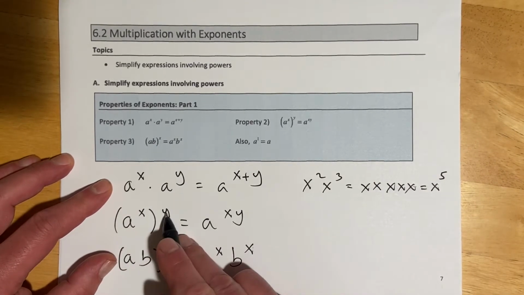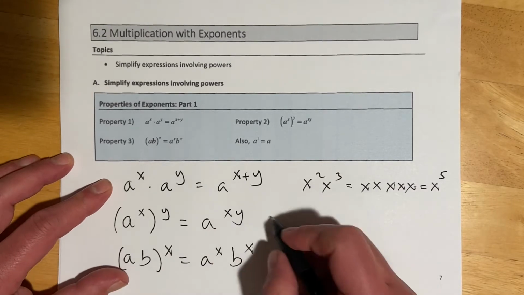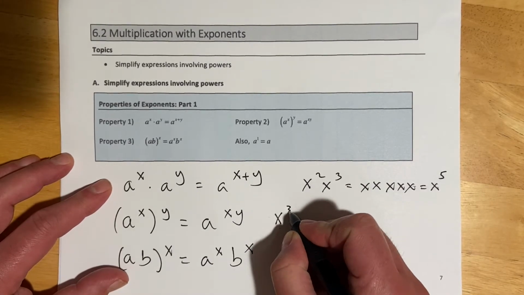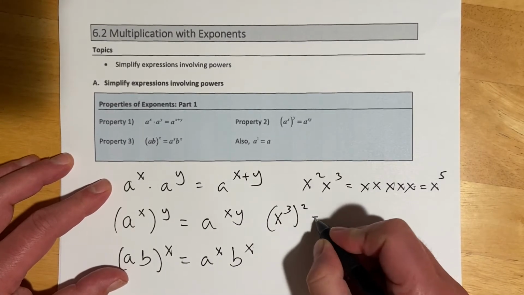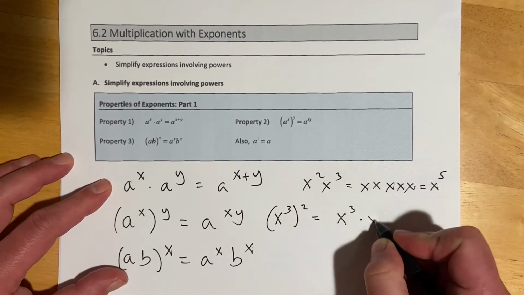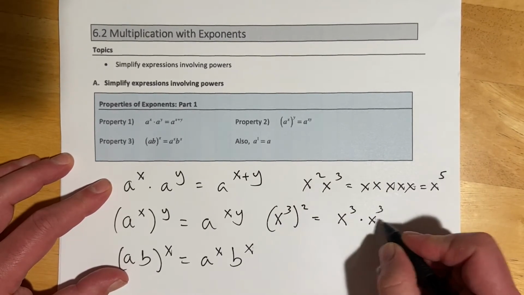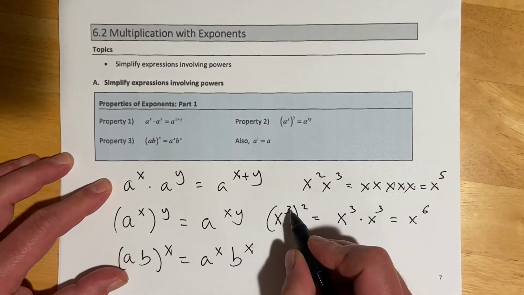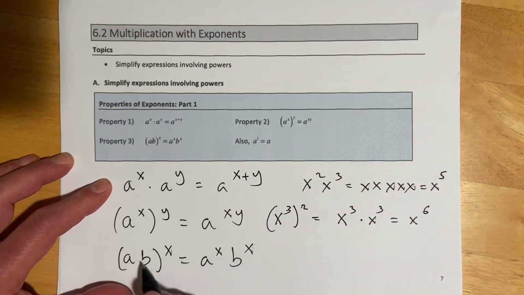This says if we're raising something to a power, then we multiply the powers. So that would be an instance like if I had x cubed squared. That means I just have x cubed twice, and if you count them, 1, 2, 3, 4, 5, 6, that would be x to the 6th. So we would go 3 times 2 is 6.